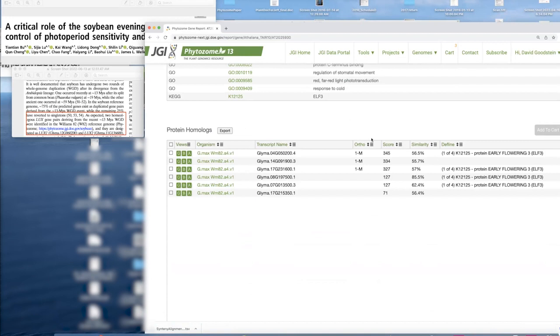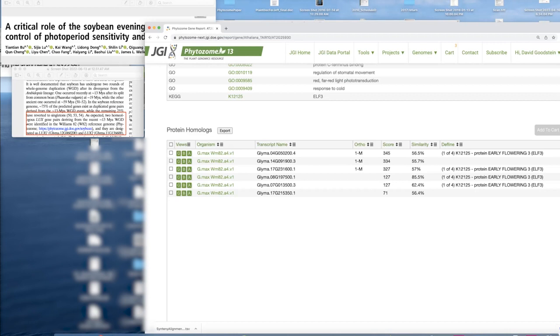And so again, pay attention to the score and the relationship and not the similarity. Even though this gene down here, right, has been assigned automatically that def line, it is not in the one-to-many relationship with Arabidopsis that we expect for the soybean gene.